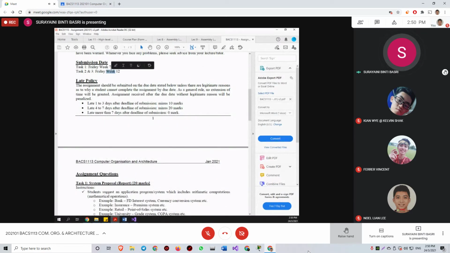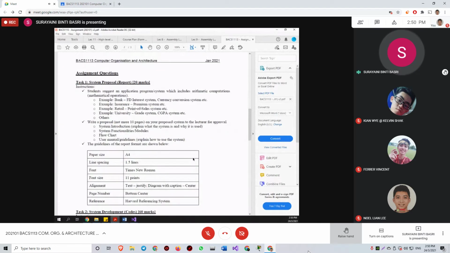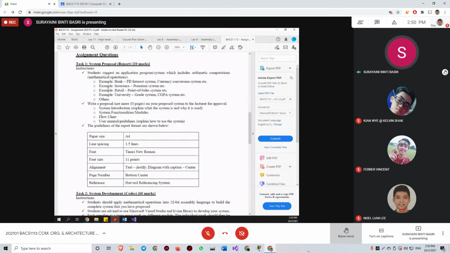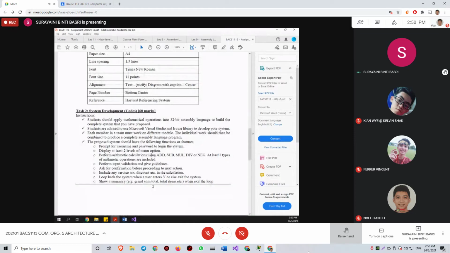That's, I guess, week 12, and it says you must include arithmetic computation, mathematical operation. Okay, so write a proposal not more than 10 pages on your project, with at least 3 types.